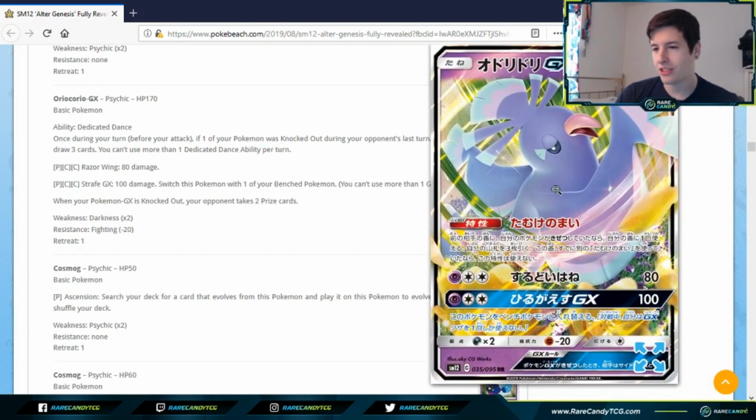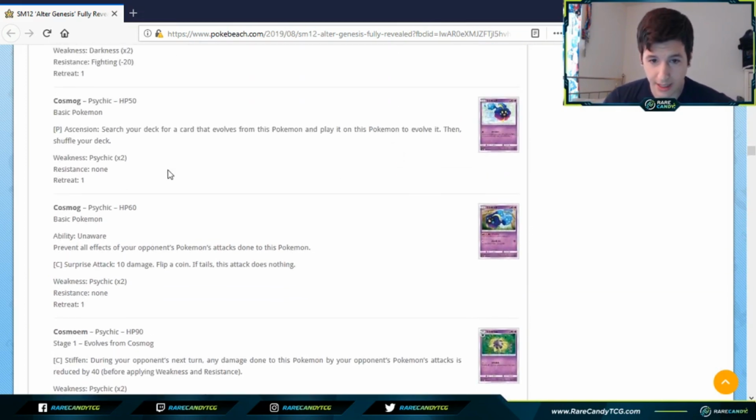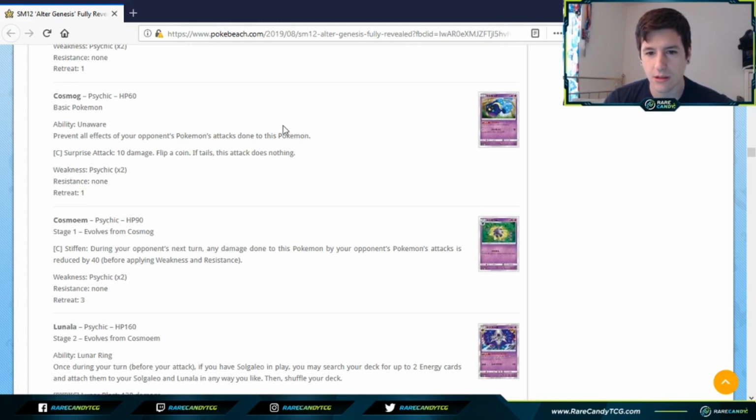Yeah, its attacks are pretty terrible, but this ability, I think, actually is kind of decent. So we have Cosmog, 2 different ones here. Ascension, okay, that's actually kind of cool. So, of course, we search a deck for a Pokemon that evolves from Cosmog, so we can get a Cosmo-o if we choose to. And then this one, prevent all effects of your opponent's attacks done to this Pokemon. So, it's cool. We got some kind of decent Cosmog pre-evolutions. Cosmo-o, just a damage reduction.